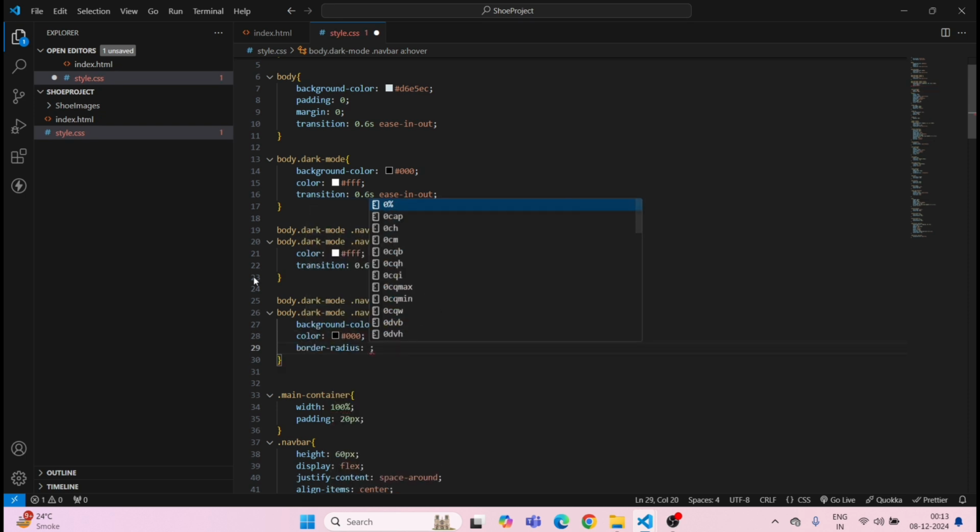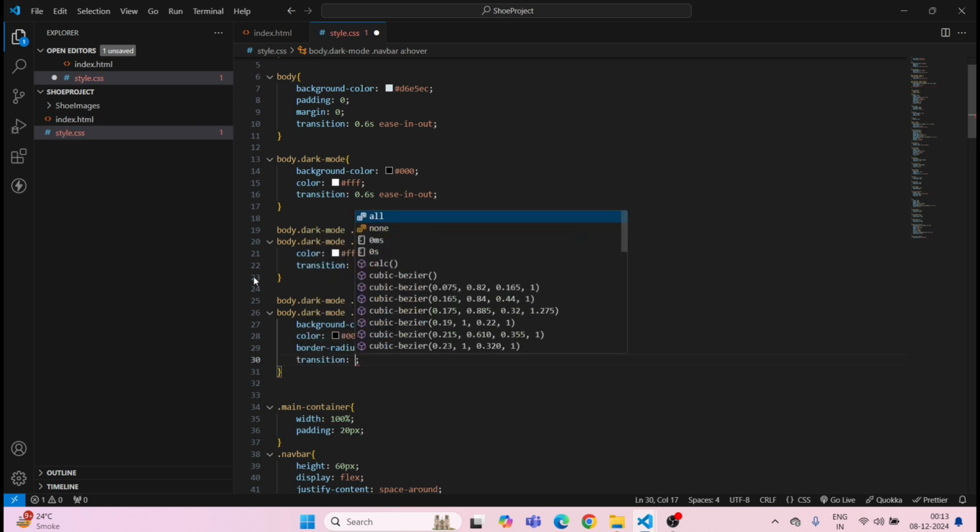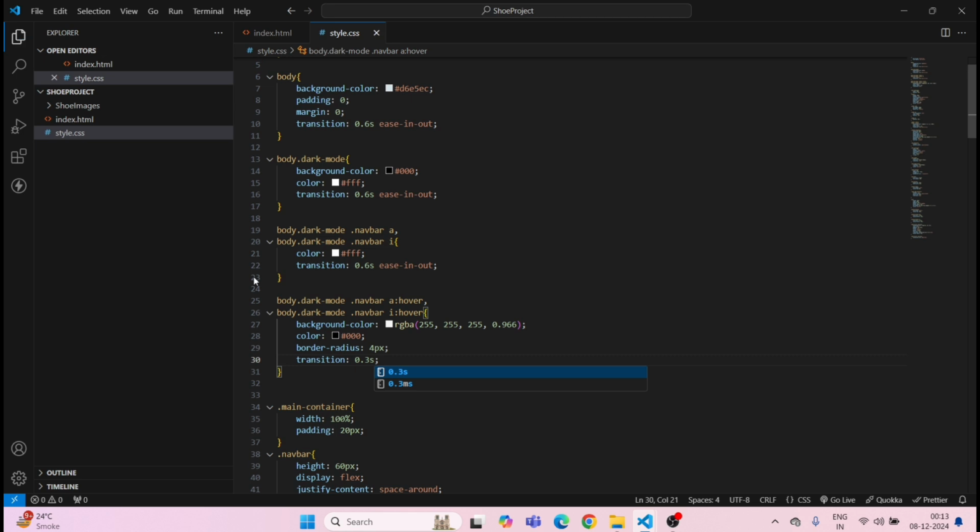Border radius will be 4 pixels. Transition will be 0.3 seconds.